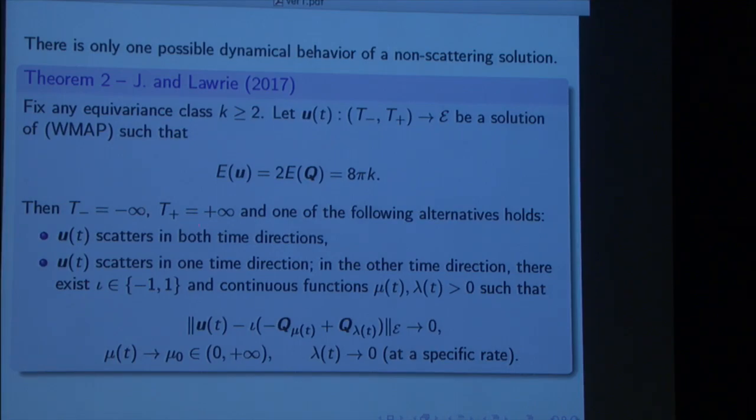So t minus is minus infinity, t plus is plus infinity. As lambda of t goes to 0, but that means as t goes to infinity, I suppose. Right? Yes. Correct. As t goes to minus infinity. Yes. I mean, it depends here. I didn't write it because it depends. It's stated like this: scatters in one time direction, in the other time direction concentration. So I don't know in which. It can be in either this or that. Yes. In the other direction, you have some kind of concentration. You don't blow up in finite time. No. You just start to become more and more concentrated as time goes on. In one time direction, the other time there is scattering.